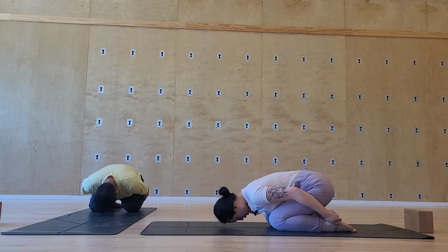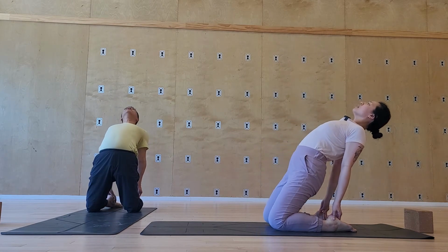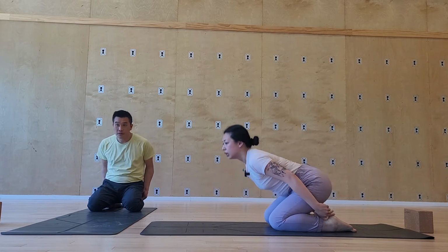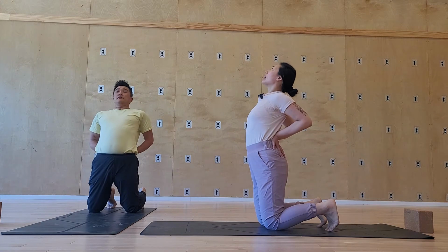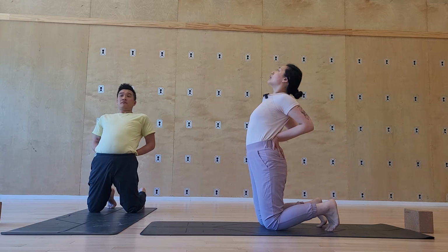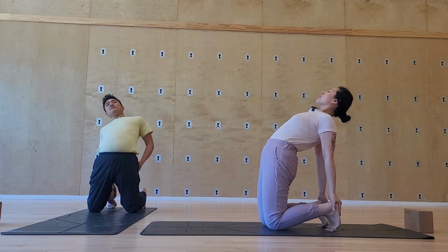This is the first variation of camel, so you're welcome to play with this. This has a lot to do with hip awareness. If this is too demanding, an alternative, you start with the toes tucked, hands on the lower back, bringing the gaze upward, and you might be right here, and this is already a really big back bend. So you're welcome to stay here, take at least 3 breaths, or maybe you could walk your hands down to find your heels, finding that connection.